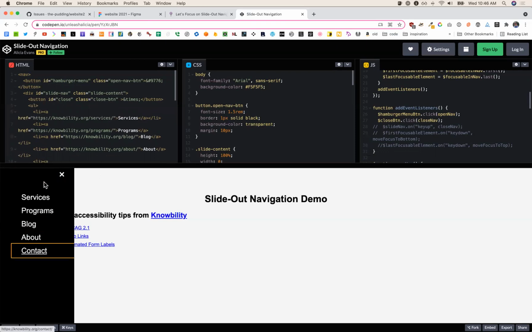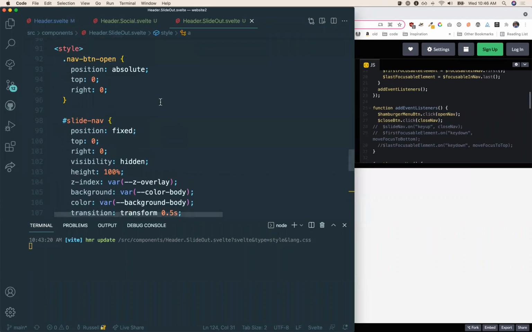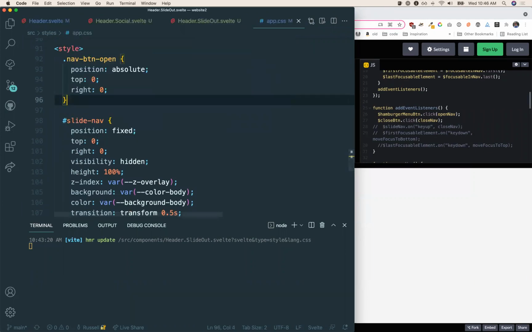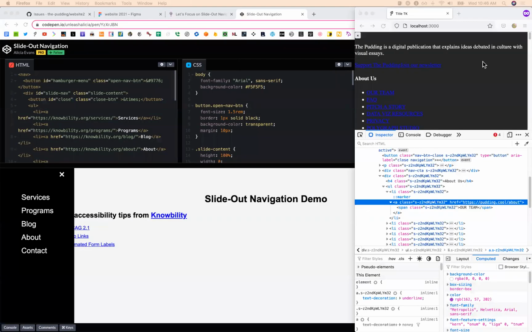Okay, imagine this is still gonna work. It does. Okay, why aren't my links being focused? Is it to do with some reset CSS we have? Most likely. Let's not normalize or reset. Stuff's gonna look weird.